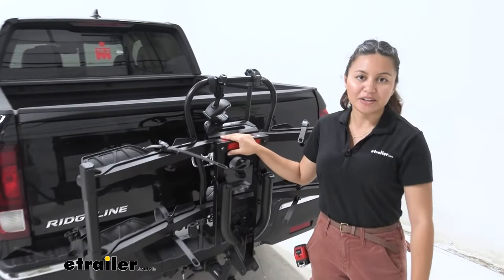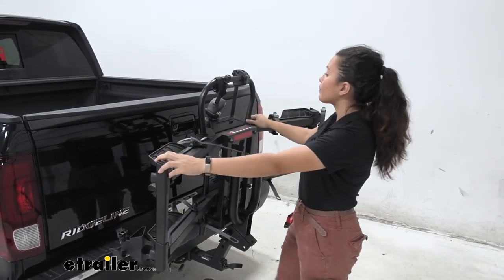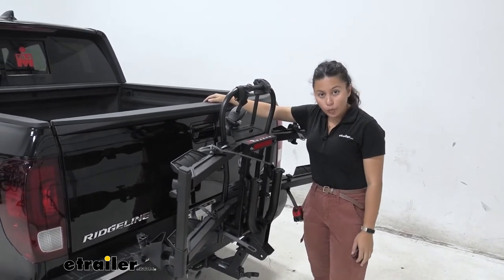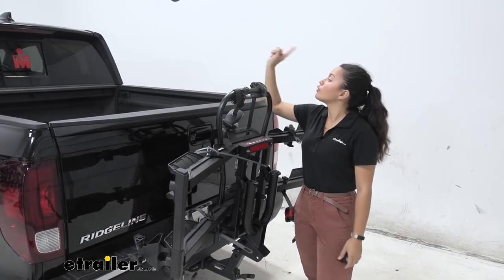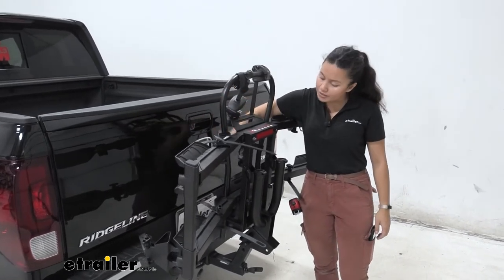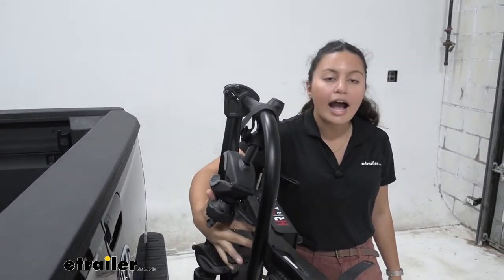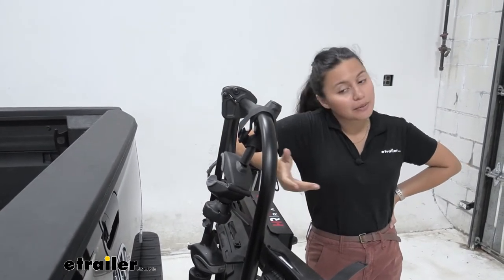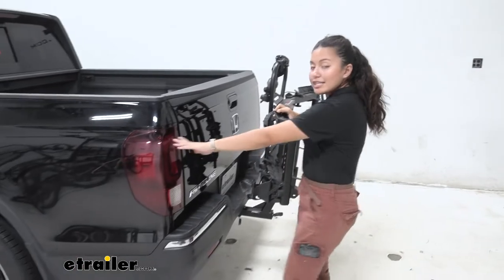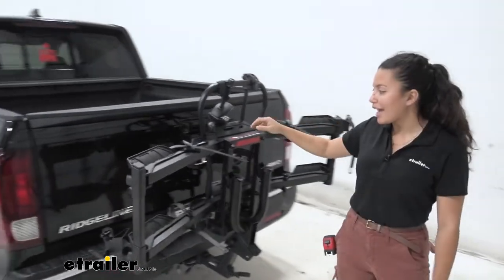What is it like living with a bike rack behind you pretty much all the time? The mast sits above your tailgate but not above the opening of your window, which means you'll still have a full view through your rearview mirror. What you won't have a full view through is your backup camera — there is a bit of an opening on the back of the bike rack so the camera does go through there, but you will have that obstruction. If that's a major issue for you, I recommend driving around with it in the down position. With it in the up position it does not cover your taillights on either side, but it does cover your license plate and your backup camera.